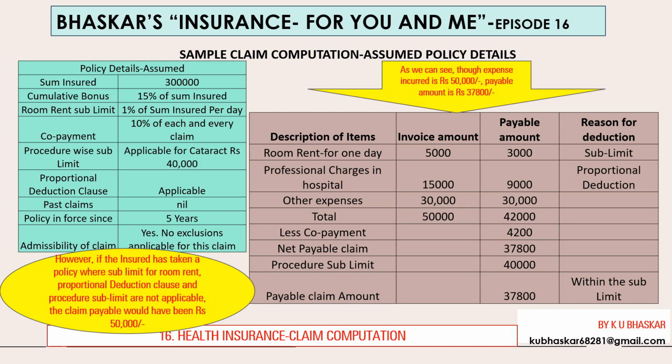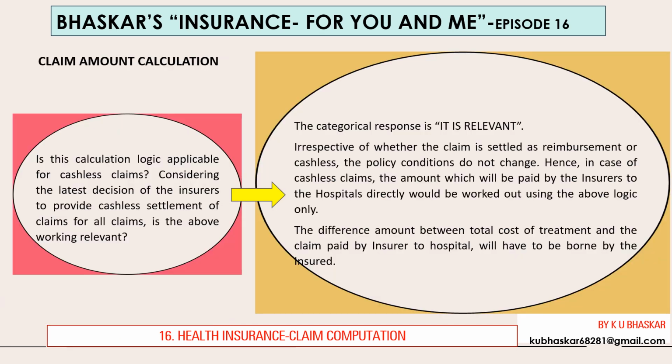Hence, depending on the policy condition, the final claim amount payable gets reduced when compared to the actual amount spent by the insured. This difference between the claimed amount and the actual claim amount paid can be minimized if we take care to opt for products with least limitations at the time of choosing the insurance plans.